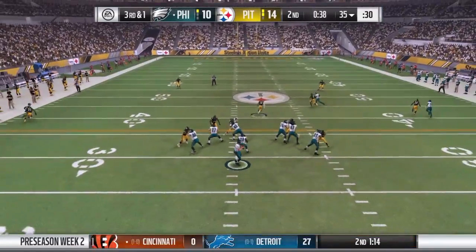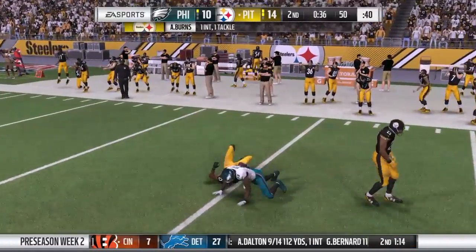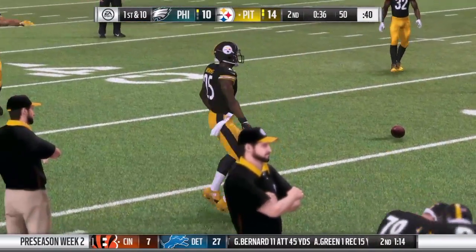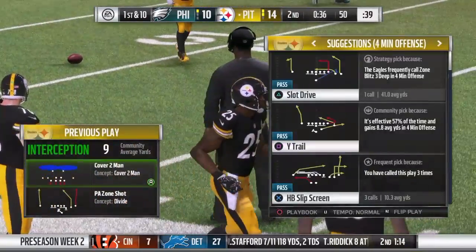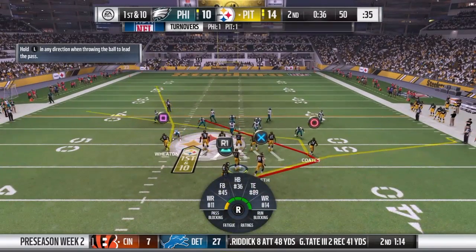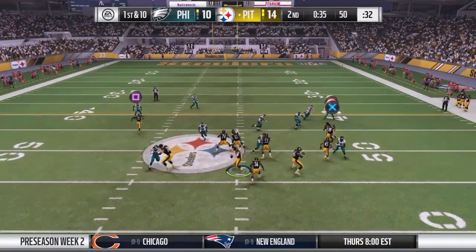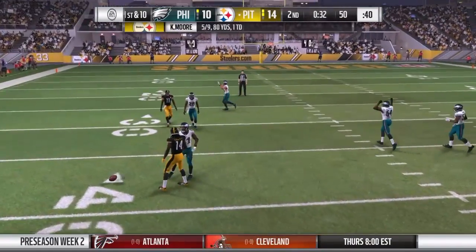The play fake. Bradford — the rifle throw. It's intercepted. It's a first-round pick, Artie Burns, and his guys will set up shop at midfield at the 50-yard line. That's a great example of ball skills right there. So many guys look to run with the football before they've intercepted it; that's a nice job of focusing on the task at hand and coming away with the interception. Sammy Coates was the intended target.